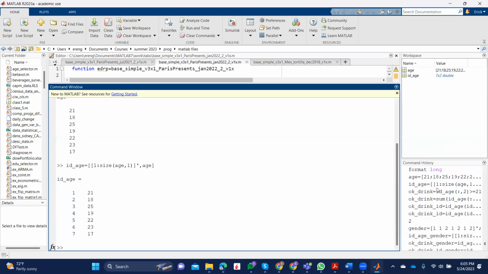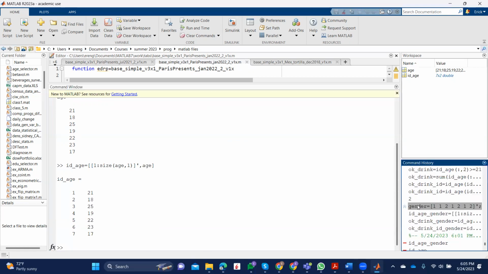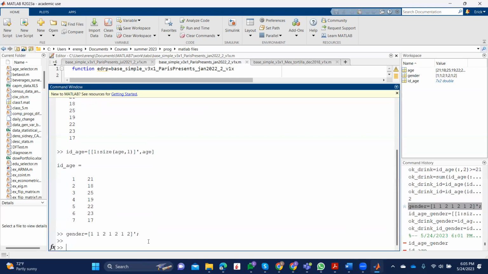And do I have gender here? Oh, here we have gender. So I will add gender to that, and I will create my IDH gender. Then it's going to be a matrix. I don't need to do that, it's already, so you have it. It's going to be IDH, and then I add gender, right?